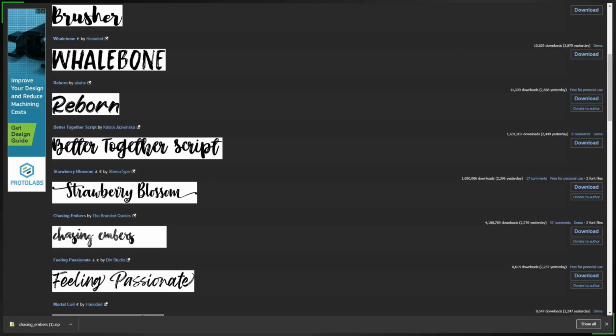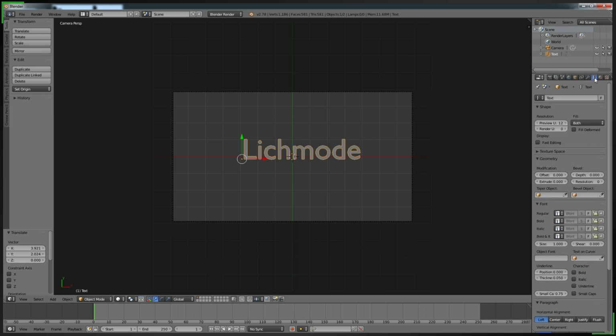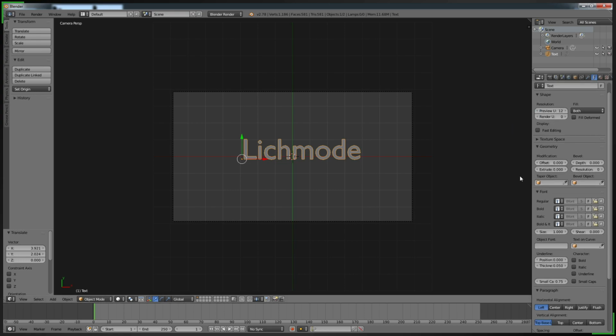So let's go ahead and go back over to Blender now that we have the font that we're wanting to use. What we're going to do now is we're going to go from the camera, which is what we've been on this whole time, and we're going to go over to the F for font. Now this, again, the thing about Blender is there are so many things you can do to this program that you have a lot of things that are probably jumping out at you and you wondering what to do. For fonts specifically, it doesn't matter if you open it in regular, bold, and italic, it doesn't matter.